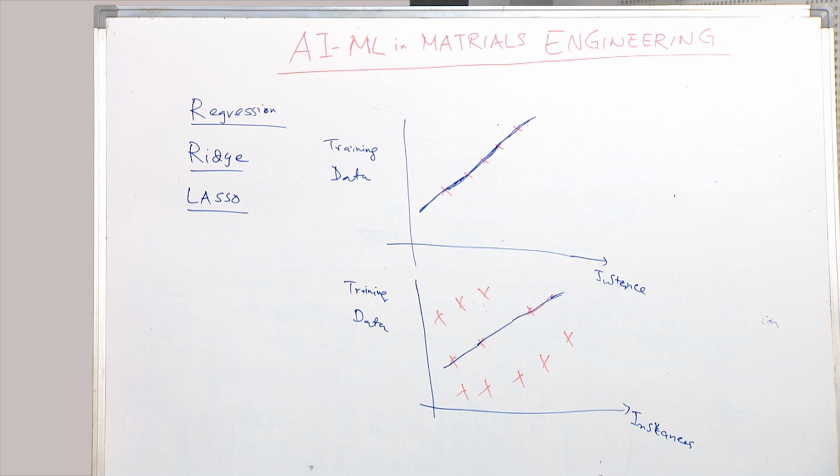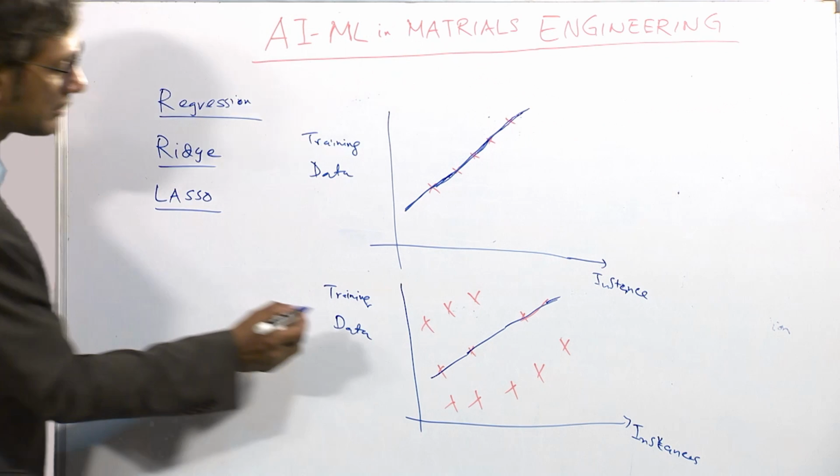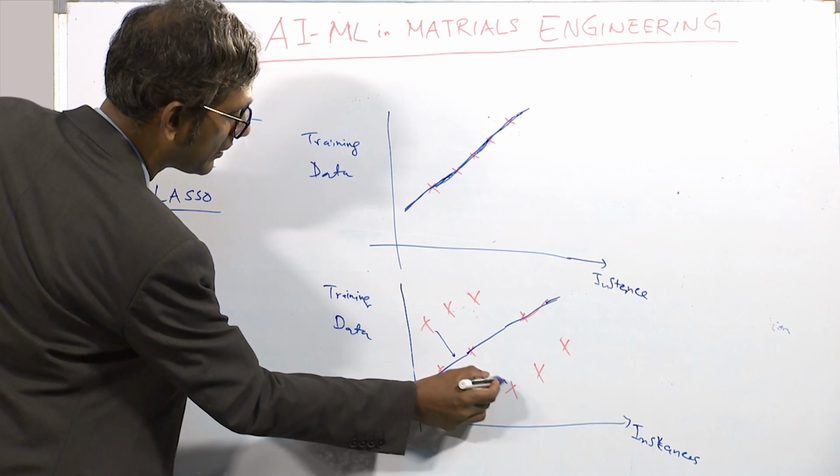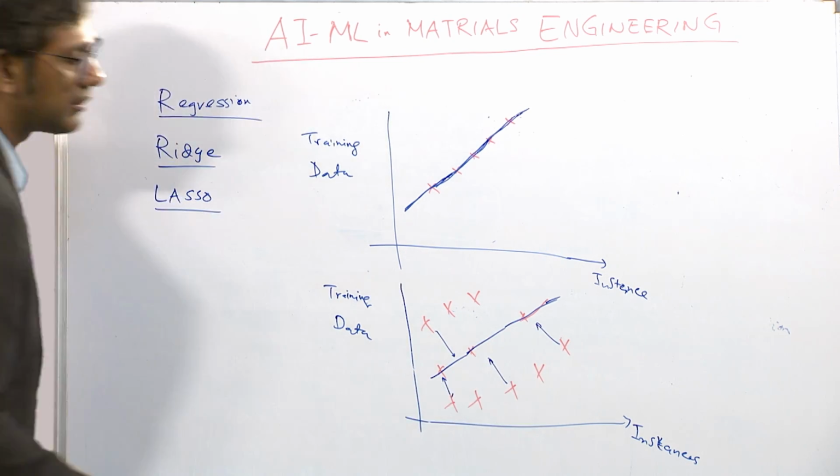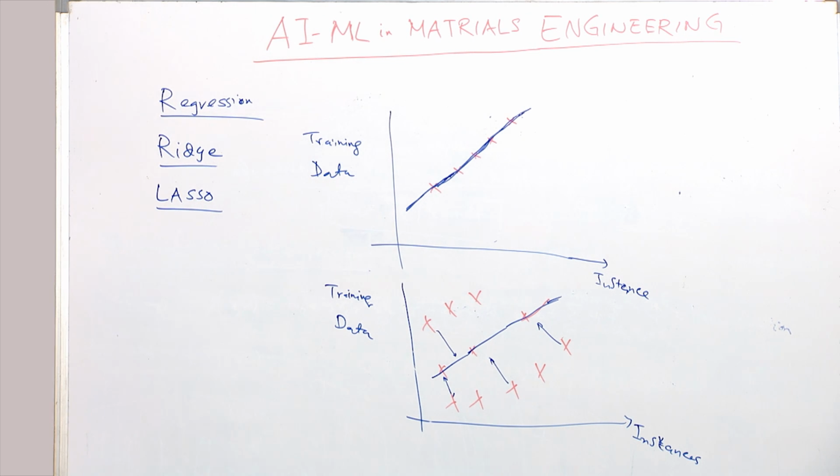And in that case, you have to consider that we need to find a best fit line with some errors. Here you can see there are a lot of errors, some error is there, some error is there. The line is not going through those points. This is basically done in ridge regression. We will talk about what is done in Lasso later.